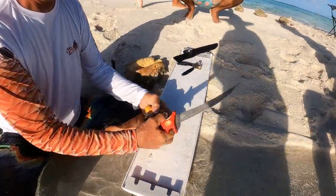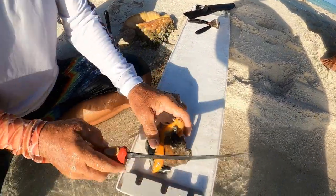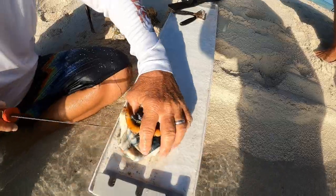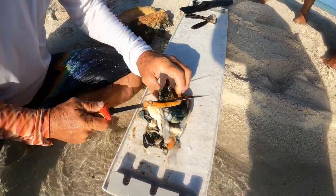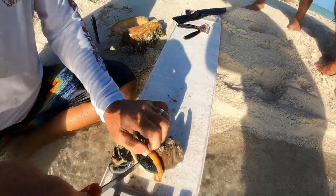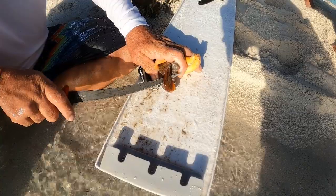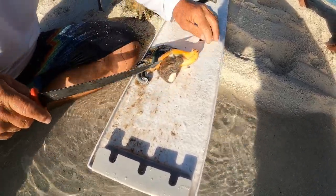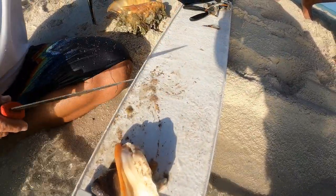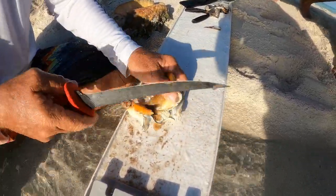Close to this so you can see what I'm doing. So this is his eyes and his mouth. I cut that out. Cut off his, I guess this is his toenail, really. But this is all of his, kind of like his entrails. So these are the guys that clean them on the islands. They're really good.